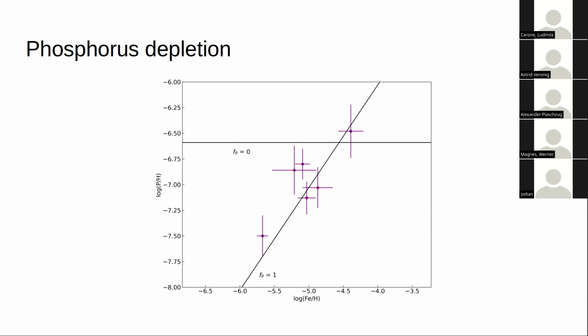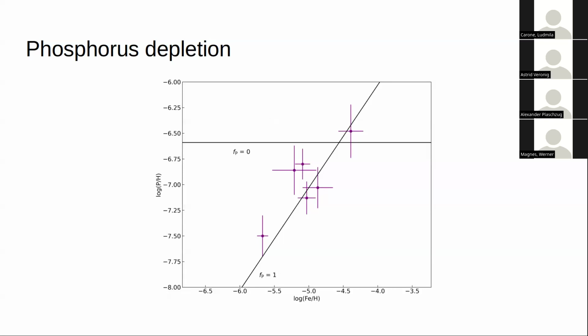This is just a very rough plot to see these stars, 6 of them, which is not enough to be very confident, but still there. If you compare the iron abundance of stars with the phosphorus abundance, you see a trend: as the iron depletes, the phosphorus depletes as well. That tells you that if the dust is not getting accreted, and if phosphorus is in dust, we would expect that phosphorus depletes almost similarly as iron does.